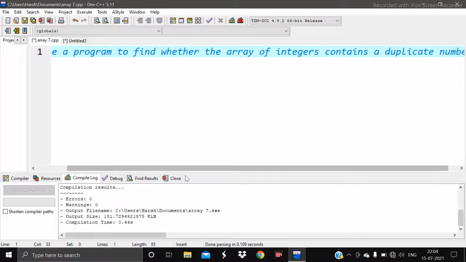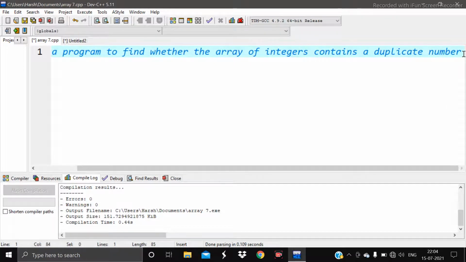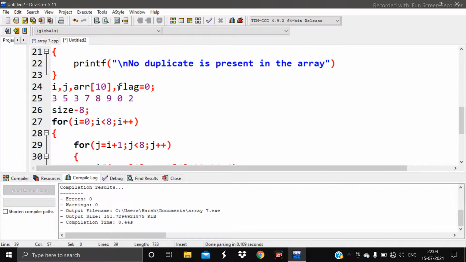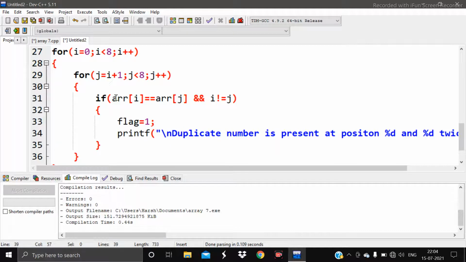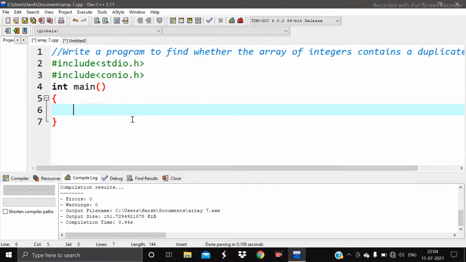So this is the question, and now we are supposed to write the code. First of all, write the main header files of the C language. Now, moving on with the same principle which we have discussed earlier, that is this logic, let's start by declaring the variables.